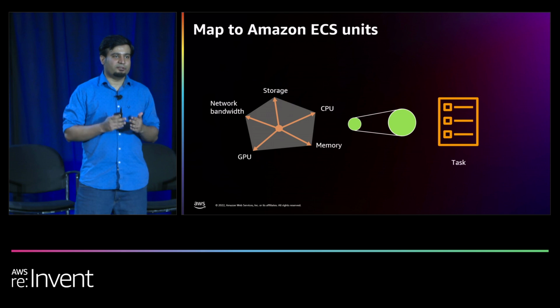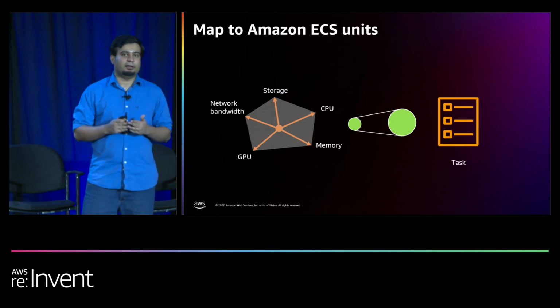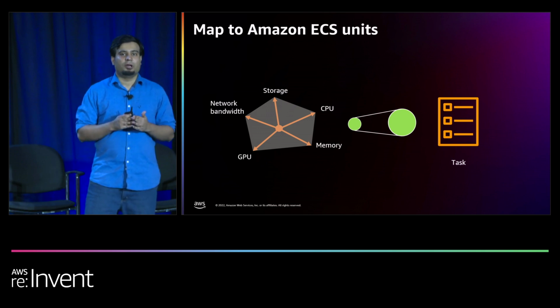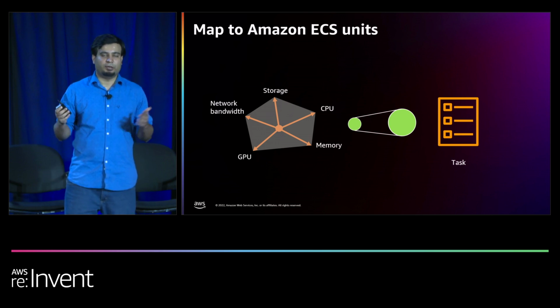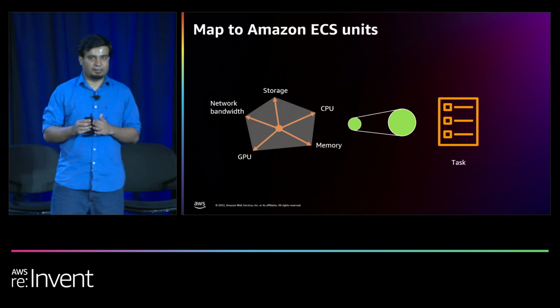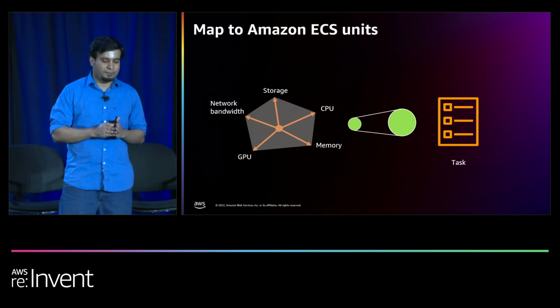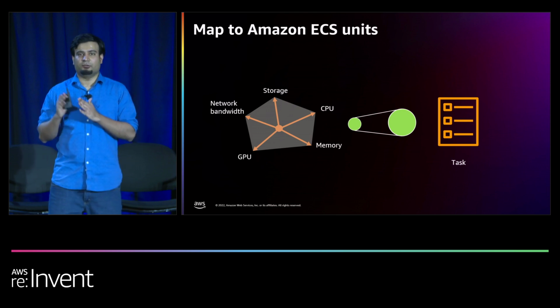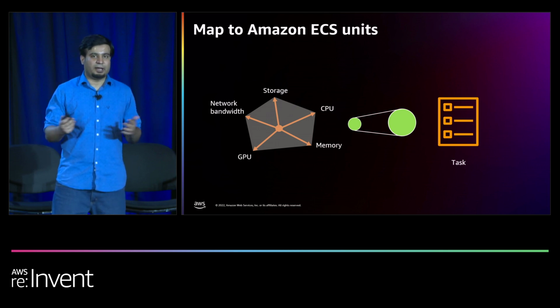So once you understand the resource requirements of a single container and a single task, you can reason about how many tasks, for instance, you would require to run when you're supporting millions of users. And we'll dive deeper specifically on things like this in the second half of the session. But right now, I just want you to think about how you map your resource requirements to ECS tasks, and think about the number of tasks you would require to replicate to serve the growing need of your users during peak service times.